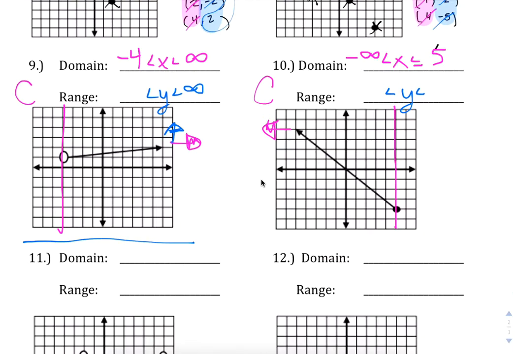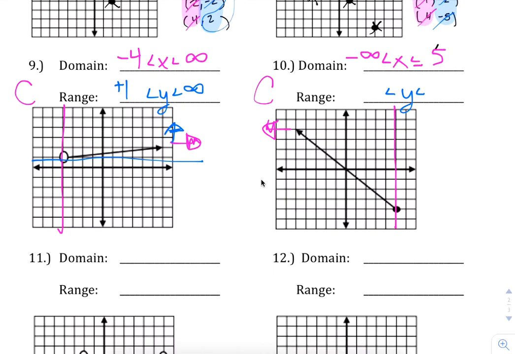What's the farthest down we went? I didn't get down here into the negatives. My lowest point is right here. My lowest point is at a +1. Did I equal that +1? No. That's still the same open circle. I did not touch -4 and I did not touch +1.